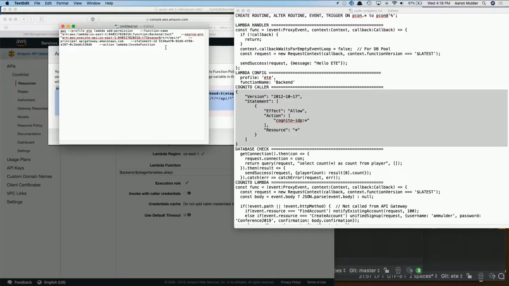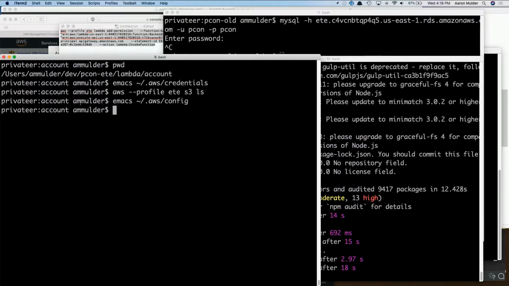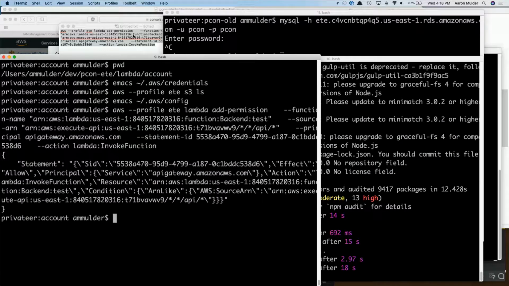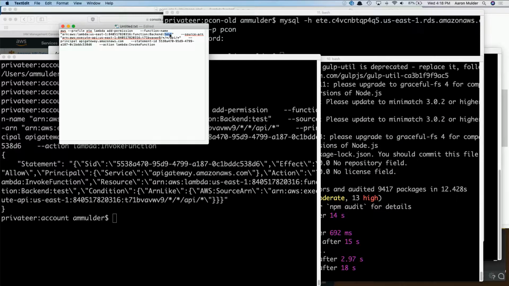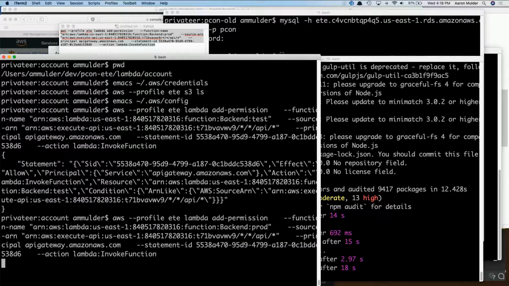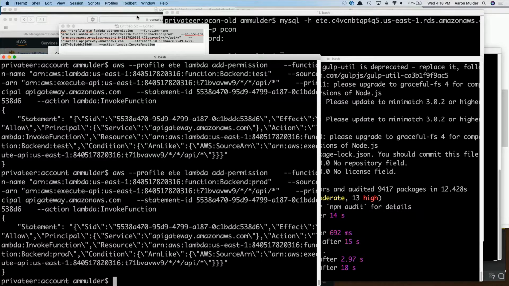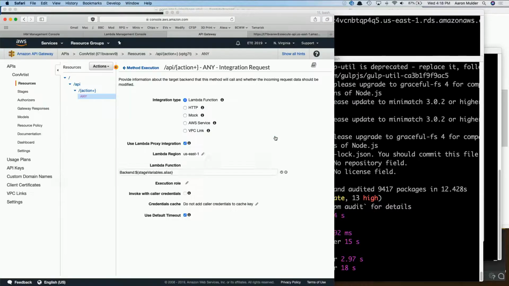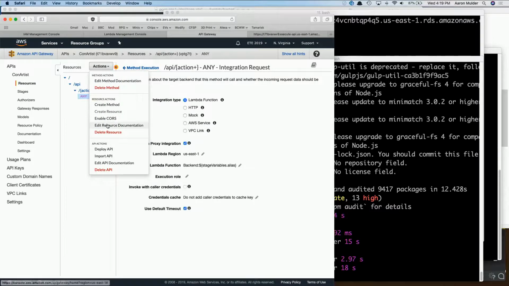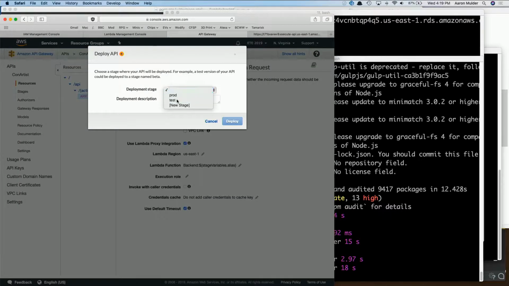So I'm first going to run it to give permissions to call the test release of the Lambda. And then run it again to give it permission to call the production version. All right. So that's working. Now I just need to redeploy this. Deploy it first to test.